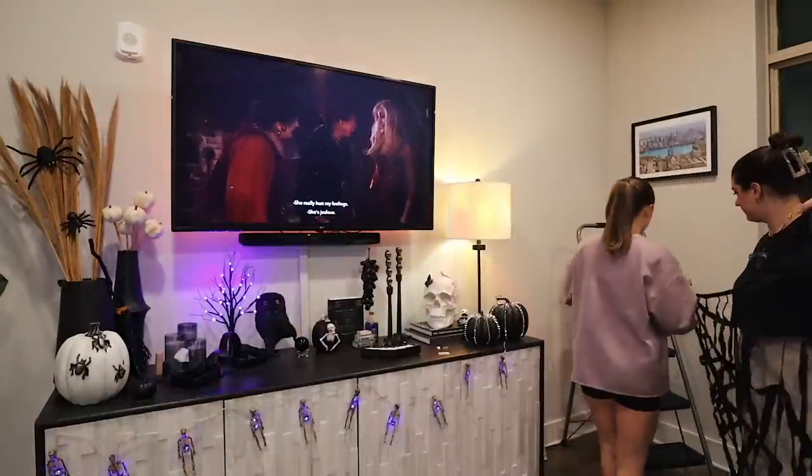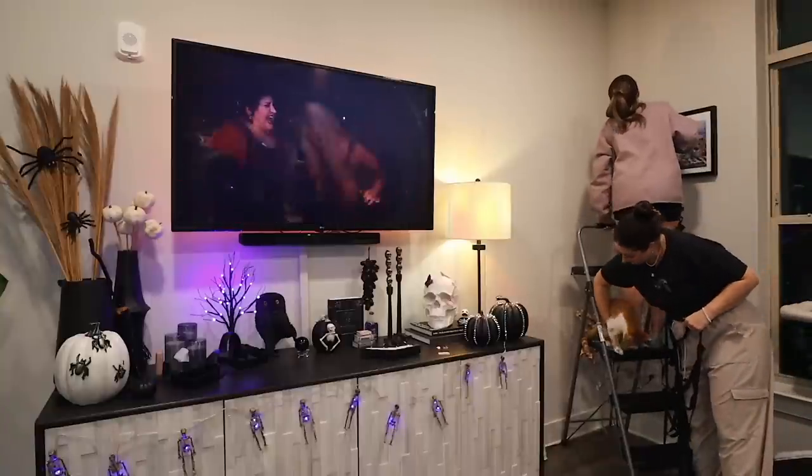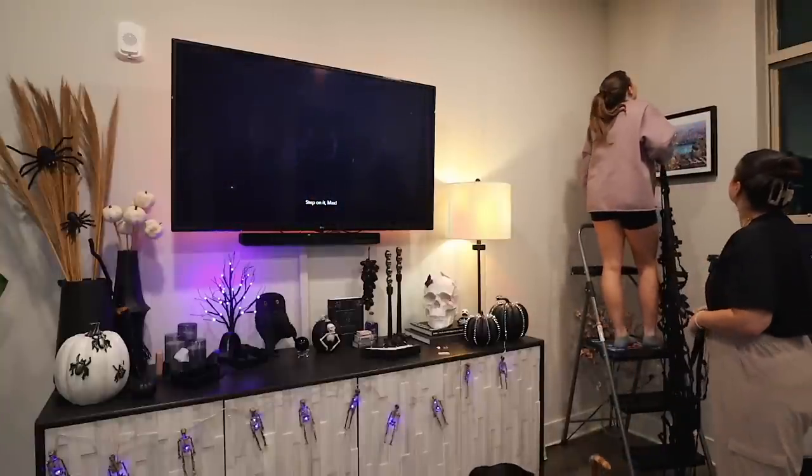Can I maybe get up here, Weasley? Oh, Weasley. Come on. Boy, come here, boy. It's just not going to work. Oh my God. Yeah, I saw that. Do I need to get a thing?